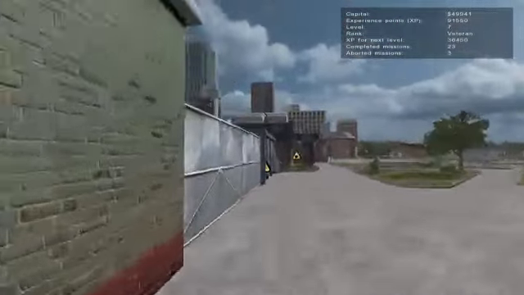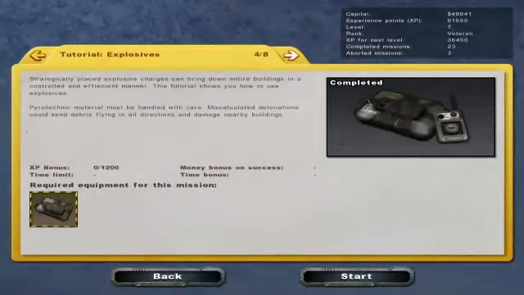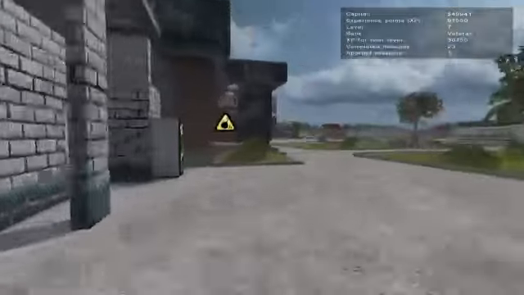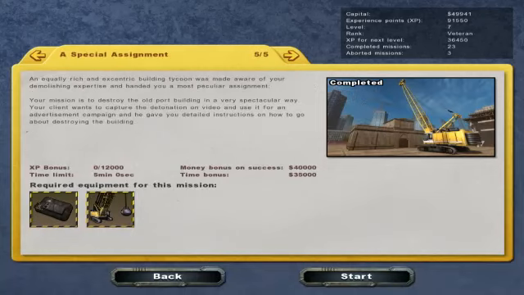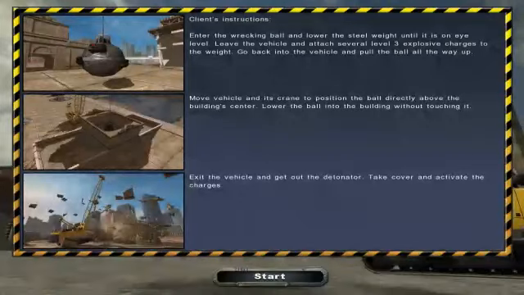I'm gonna check with the tutorial if anything's left. Yeah, I have this and this left, but I don't want to do this because it sucks. But I'm gonna check just this map if I can use my new weapon. Hopefully, I can.